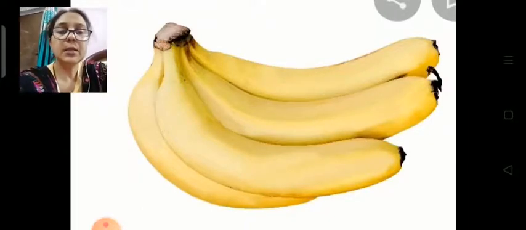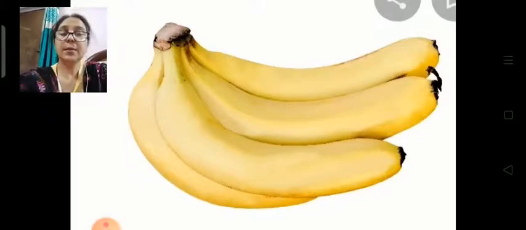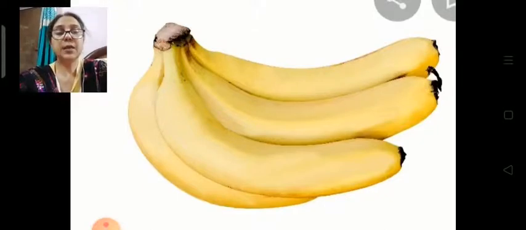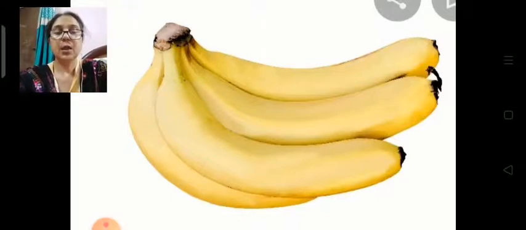Okay, and here you can see banana is a very good appetizer also. A banana may improve digestive health. Dietary fiber has been linked to many health benefits, including improved digestion. A medium sized banana has about 3 grams of fiber, making banana a fairly good source of fiber. Okay, banana contains two main types of fiber. First is pectin, which decreases as the banana ripens, and resistant starch, found in the unripe banana.